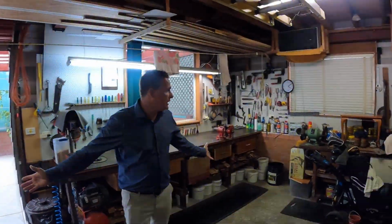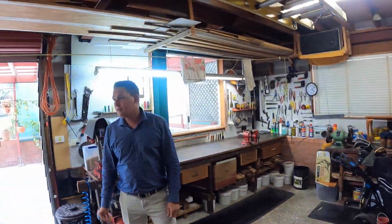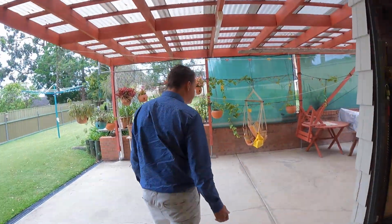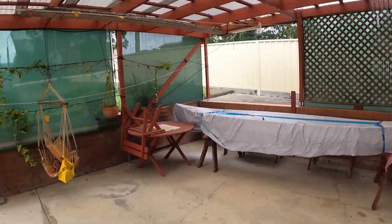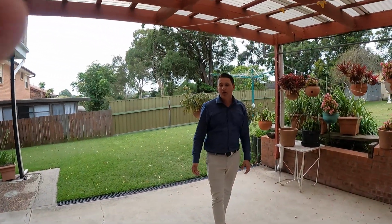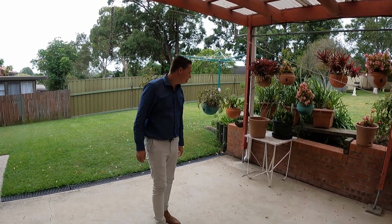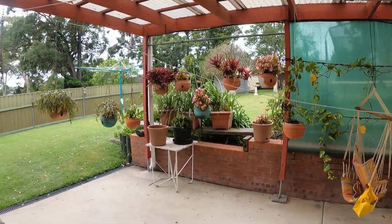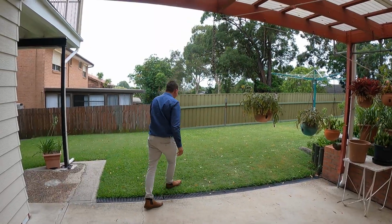You'll see here, this is a big, big workshop that the owners take a lot of pride in and get great use out of, which I'm sure the new owner will do too. It's probably my favourite space through the whole property, just flowing out into the big entertaining area, which is under the laser light sheeting at the back here, so you get plenty of natural light through. With a bricked in wall, which would be easy to convert into a nice barbecue area or entertainment area of your choice.